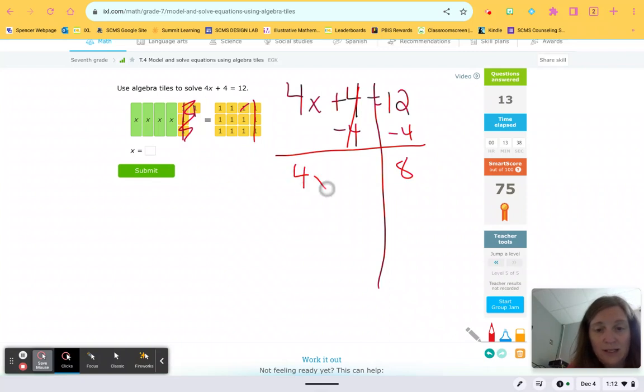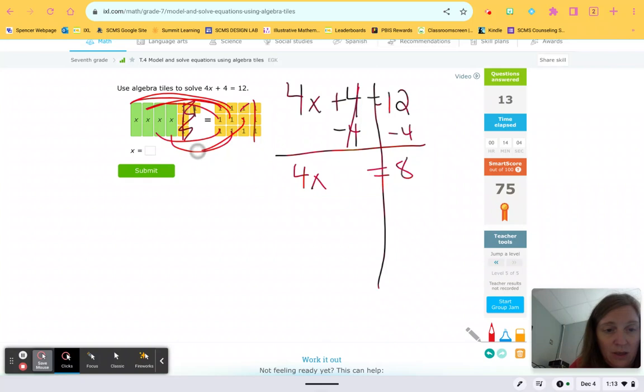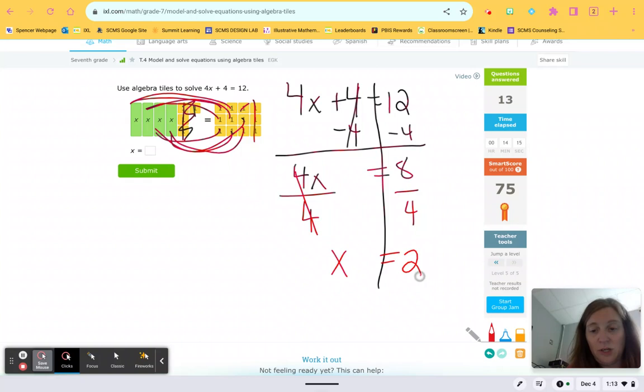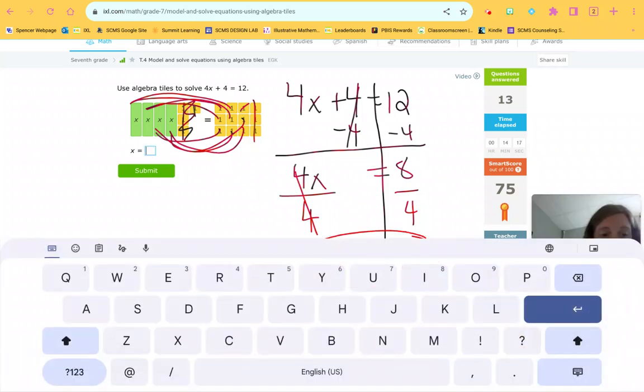Now we have 4 x's on the left-hand side. That's all that's left. And then 8. And so we're going to basically divide them into each of those. This one's going to go into the second one, the third one, the fourth one, the first one, the second one, the third one, the fourth one. So there's only 2 blocks for each one. And basically that's what we're doing over here. It's just evenly dividing it. X equals 2. Positive x equals positive 2.